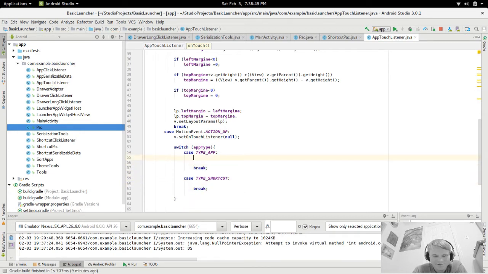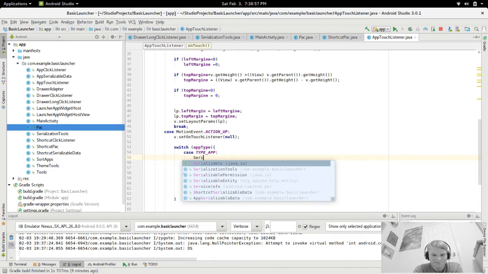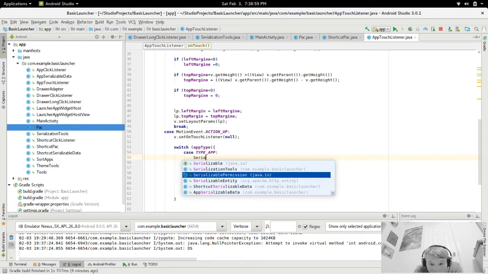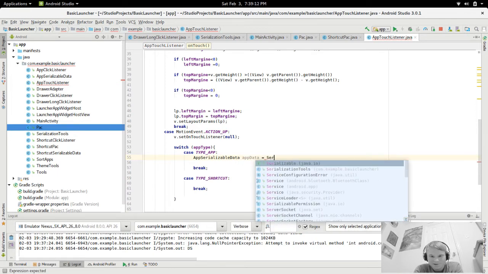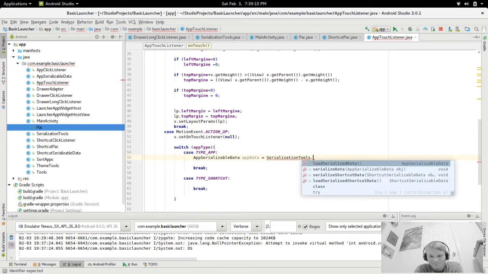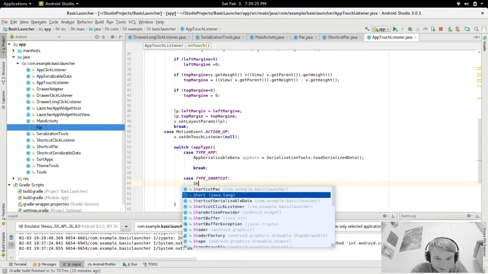So now we'll have serializable app serializable data, app data equals serialization tools dot load serializable data. And we'll do the same thing in the shortcut, except this will be shortcut serializable data.